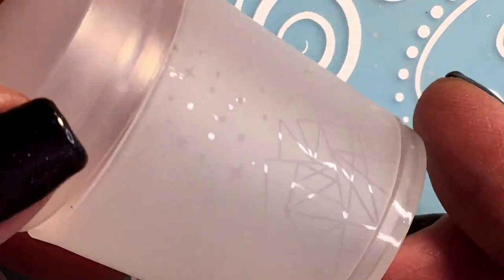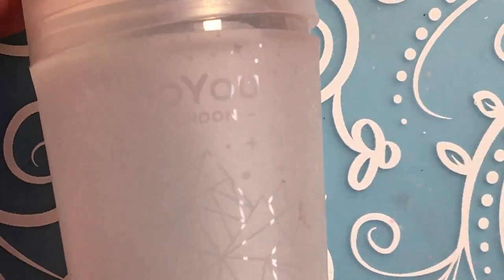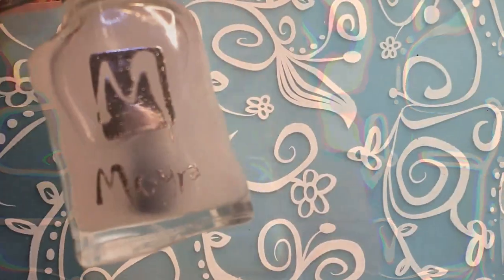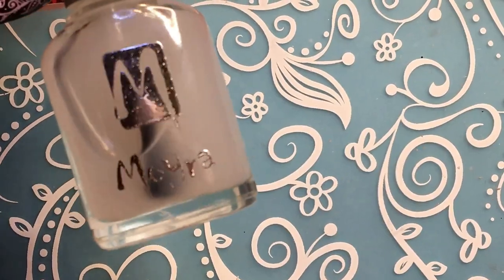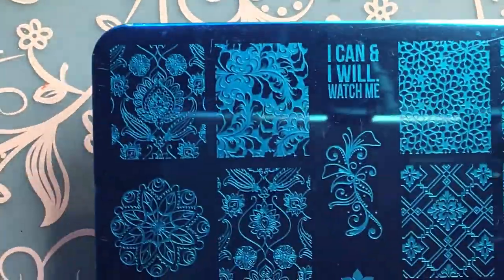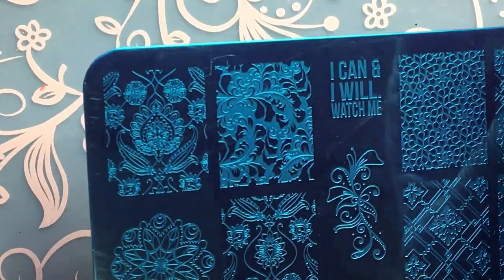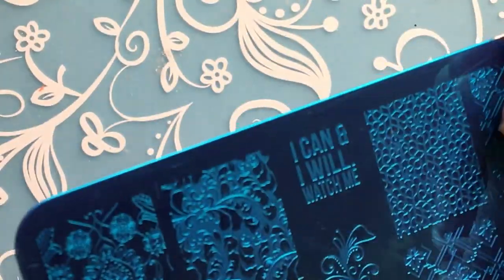I will use my Moyra London stamper. Moyra matte top coat. This is Über Chic and it's from the 16 collection. And it's number 3.